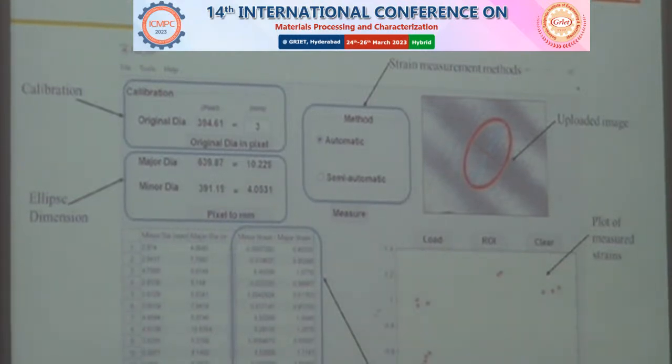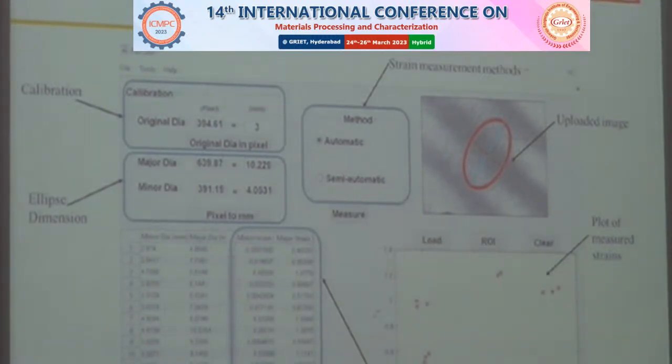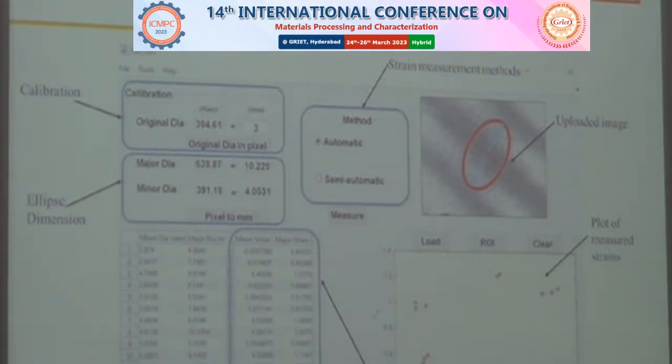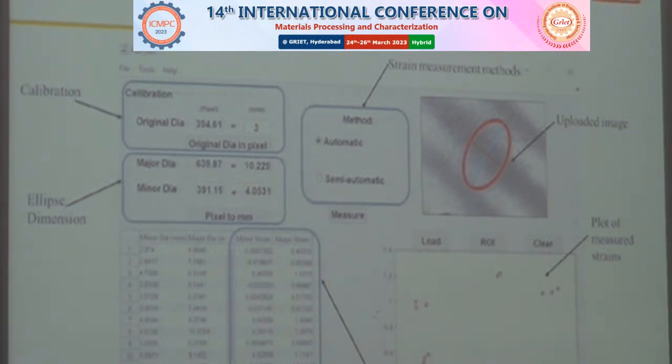So this is how the GUI will look. This is the software. We developed the code in MATLAB, and we provided a very user-friendly graphical user interface so that it is easy to use. Before measuring, first you have to calibrate. There is a load button. You keep the hardware over a circle of known dimension, because the original circle was printed with, let us say, 3 mm. I capture the image of that circle and click on load.